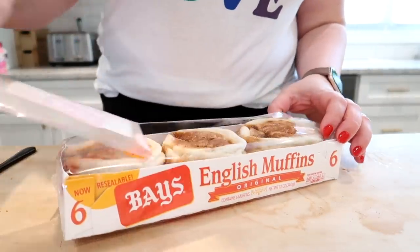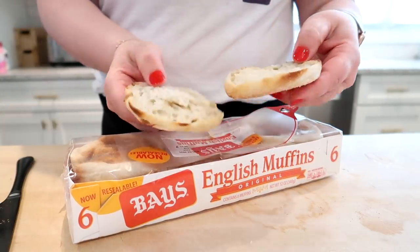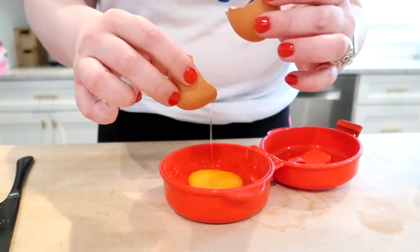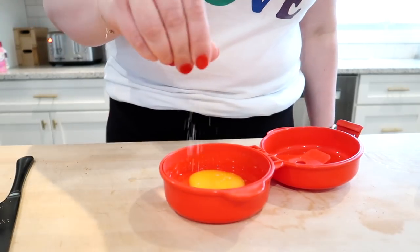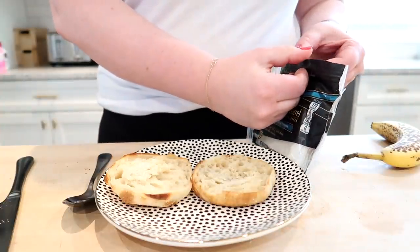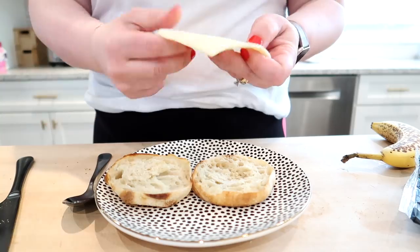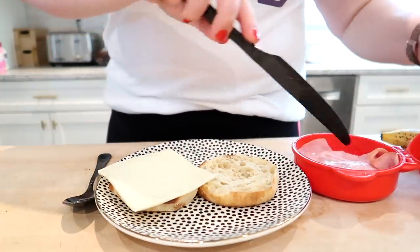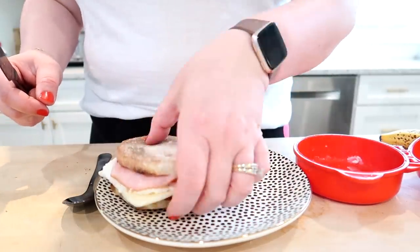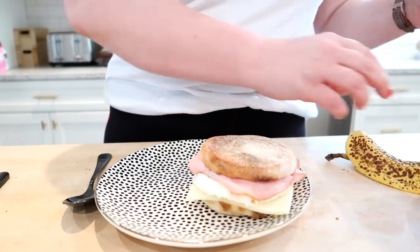Before I go back upstairs to my office, I'm going to make myself some breakfast. This morning I thought a breakfast sandwich sounded good, so I'm going to toast an English muffin. You guys have seen me use this microwave egg cooker before — I know some people gasp at the thought of cooking an egg in the microwave, but honestly it works really well. All I do is crack an egg in there, add some salt, put the lid on to vent it, and cook it for 45 seconds — it is a perfectly cooked round egg. While the egg is finishing in the microwave, I'm going to place some cheese on my English muffin. I'm using this California smoked provolone from Cracker Barrel, which is really good. I put a few pieces of ham on there and that is it. Just a simple breakfast sandwich that really hit the spot. I'm also going to have a banana with this — I've been trying to get more fruits and vegetables in lately, so anytime I can have fruit or veggie on the side I've been trying to do that. I'm going to eat that with a little bit of almond butter. This was a really good breakfast — I would definitely recommend it.